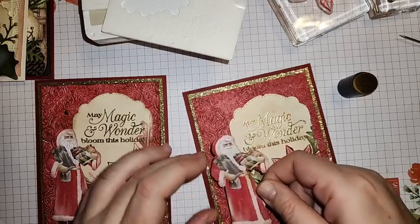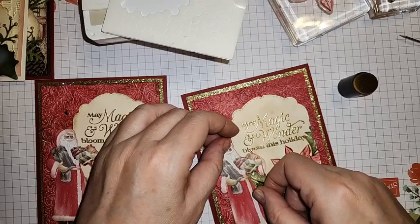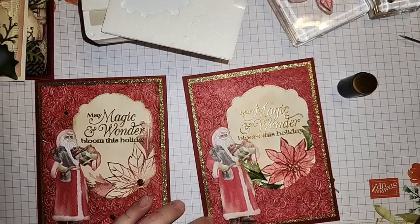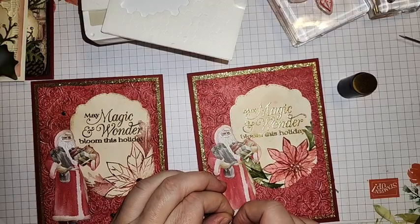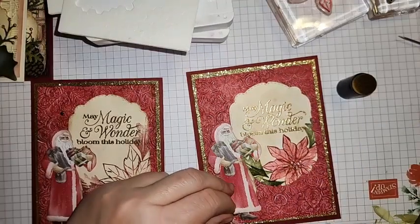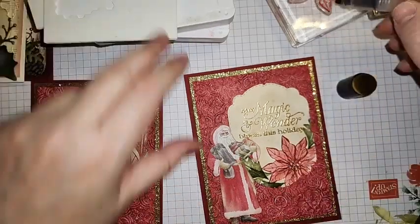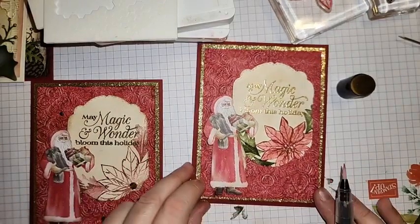All right, so now we're gonna position here so we don't cover the sentiment. And it's a little farther down than the other one, but I don't care. Well, we can see this dimensional. I don't like that. Oops, oh, look what I did. I ripped it off. Oh, no. No problem because it's distressed, so I can get a little bit of ink. Okay, let me grab some ink from here. There you go. Nobody saw that.